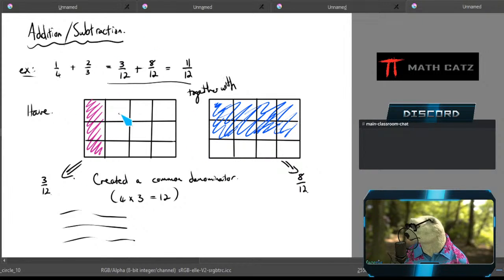Now the subtraction is going to be very similar. I don't even know if I need to do it. Let's just say we had them backwards because we have more blue than pink, right? So we can't subtract this one the easy way. No negative fractions here. Then in the subtraction case, we did exactly the same thing. We might not have seen the second one, but we still had to create columns according to one denominator, rows according to the other. And as soon as we did that, we've created a common denominator.